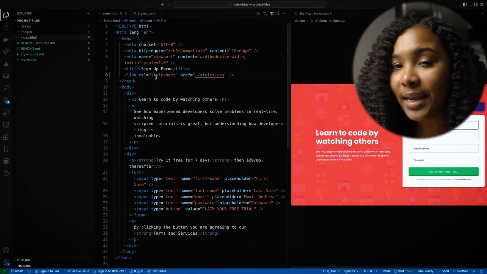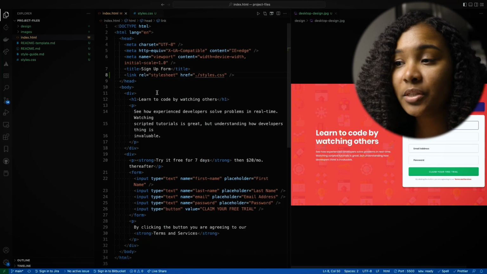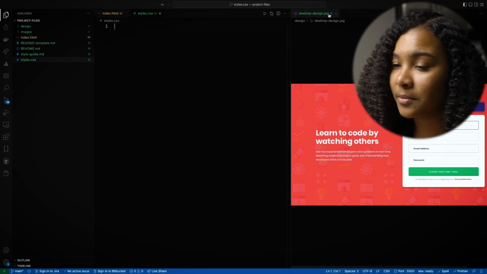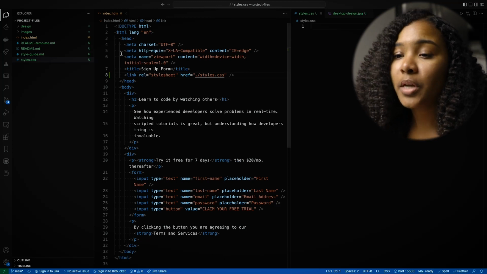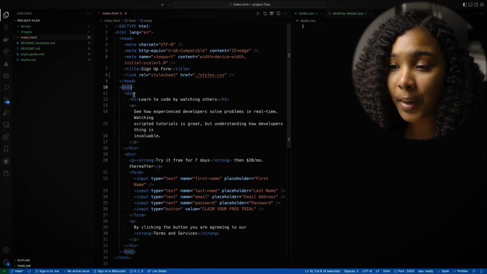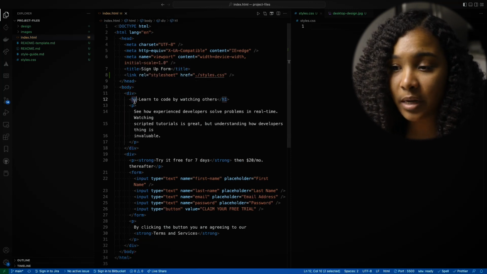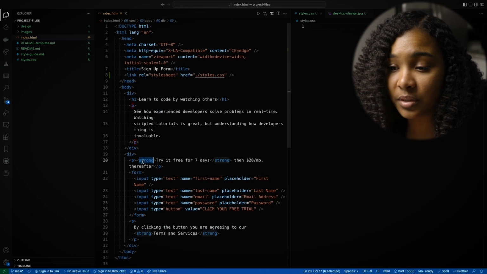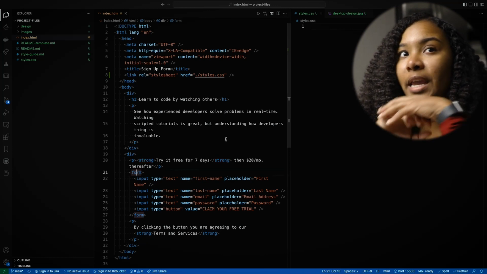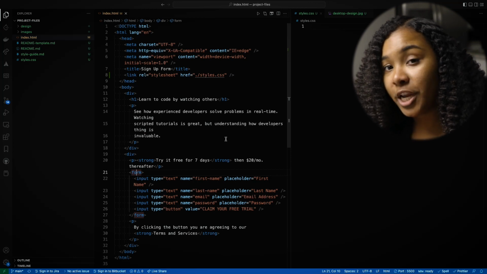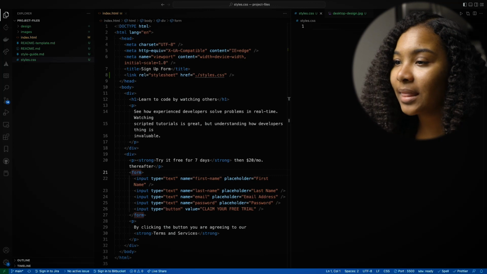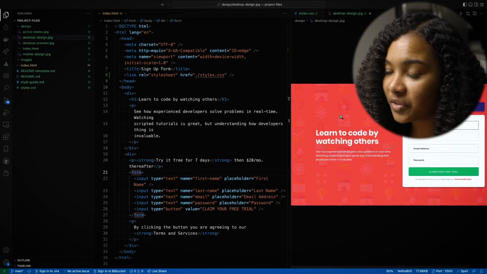There are a couple of ways that you can target HTML elements with CSS. Let's go ahead and move this over here so we can look at both at the same time. You can target them by what type of element they are. So you can target the body, all the divs, H1s, Ps, strongs, inputs, forms, etc. That is one way of targeting. And if you have an overarching change that you'd like to make, that's probably the best way to do it.